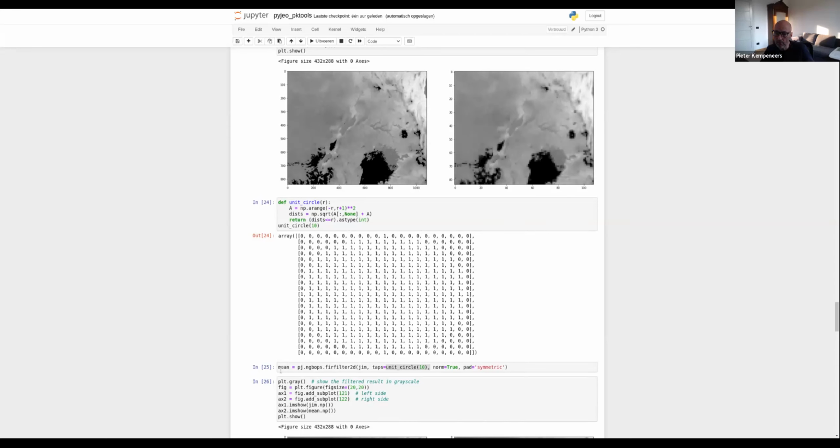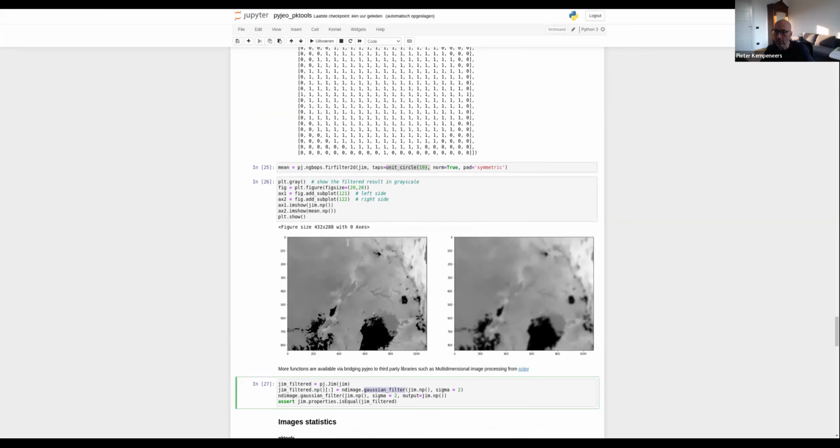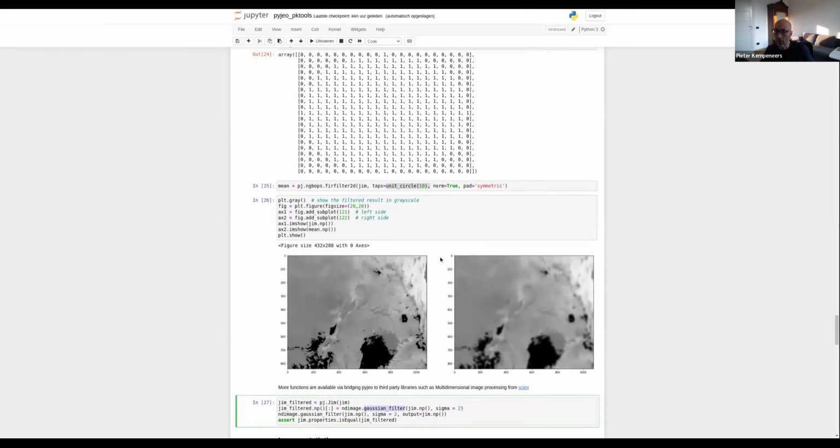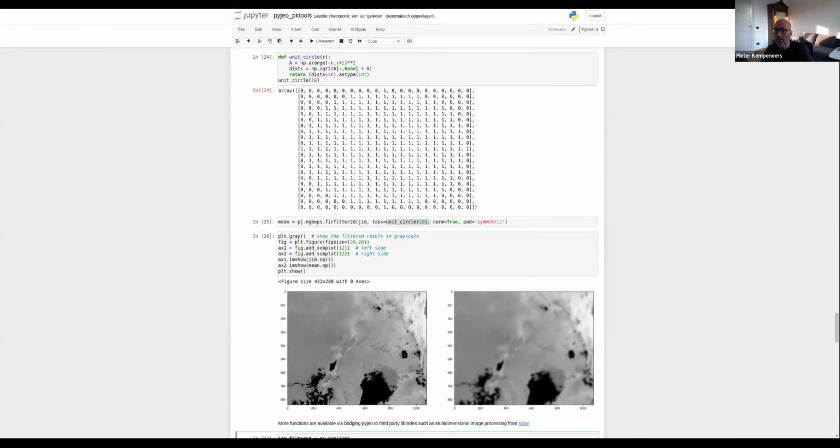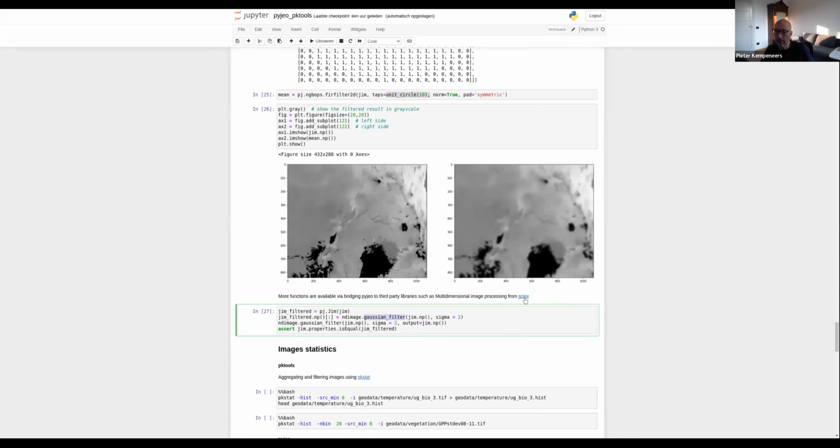So you have more weight for the center pixel and less weight the more you move away from your center pixel. You could create such a Gaussian function, a two-dimensional Gaussian, yourself, but you could as well use the SciPy library and just call ndimage gaussian_filter with a sigma, the standard deviation of your Gaussian function, of 2, and provide a NumPy array, since it expects a NumPy array.